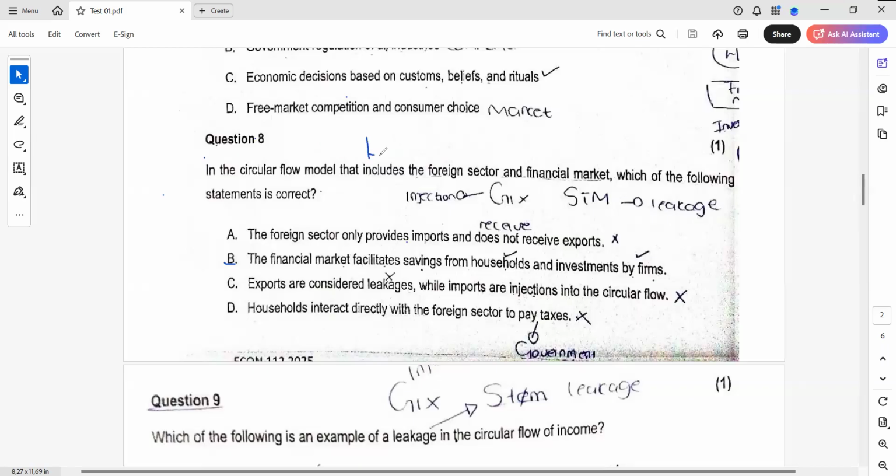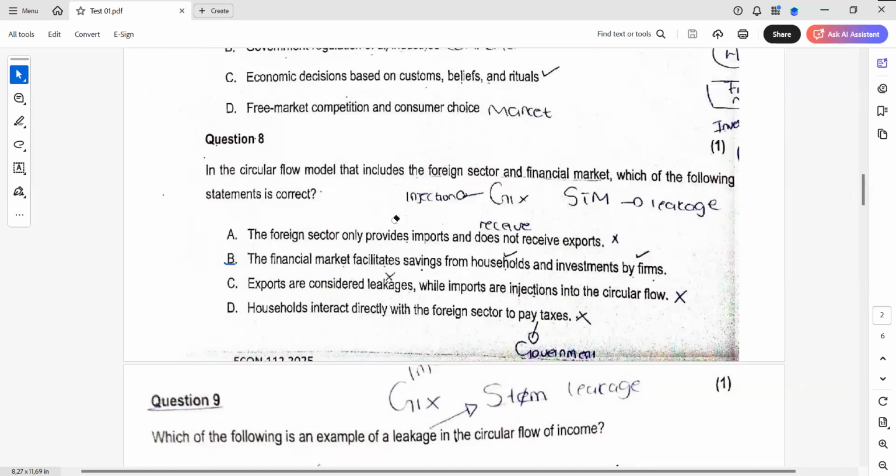Okay, I'm just repeating this. So when the households are purchasing from the foreign sector, the goods go from the foreign sector to the households, right? And the households need to do what? To pay money to the foreign sector. So money is leaving our economy, going where? To the foreign sector. So this one will be a leakage. Imports will be what? A leakage. So number C is also not correct.